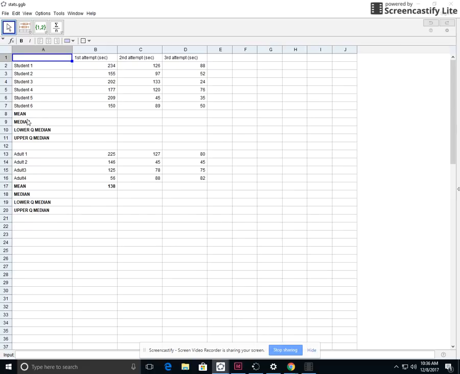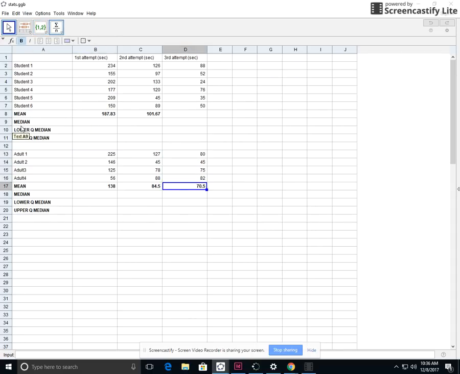The first thing we're going to do is determine the mean. The way I'm going to do that, I'm going to highlight my data for my first attempt. Whenever you see this, it's going to actually look like this probably, but I don't want you to do that. I want you to do the mean. So you're going to highlight, click this little arrow that's pointing down, and then click mean. You're going to do that for all of them. It doesn't take very long if you just remember how to do it. So these are still there.